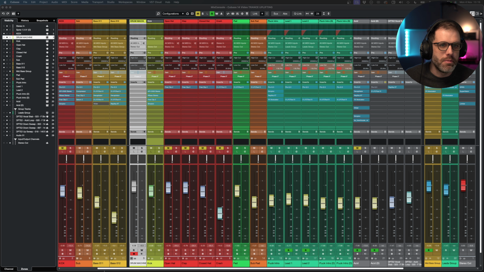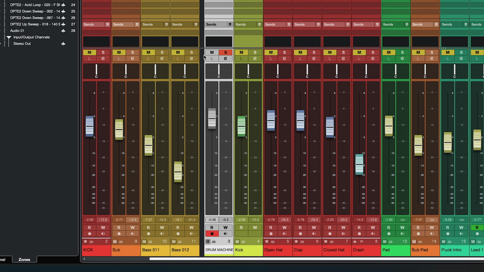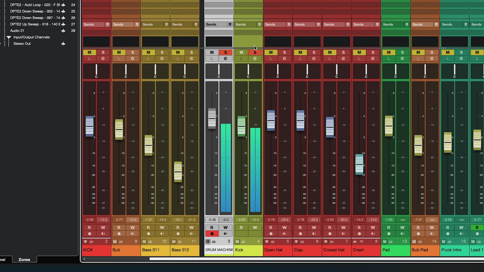So if we jump over to my mixer for a second, you can see here the drum machine track is here. So if we solo this, you can see the hat's coming through there, but the kick is also playing, but it's on this channel. Let me just turn on the other kick. There we are.